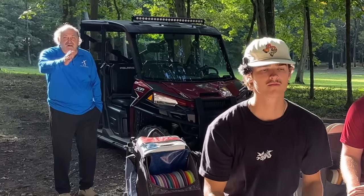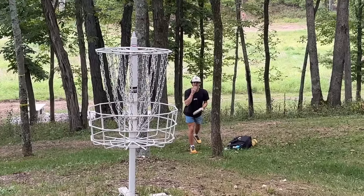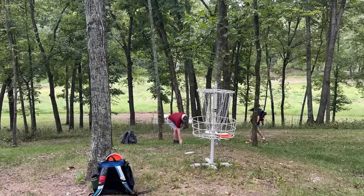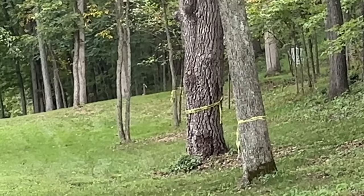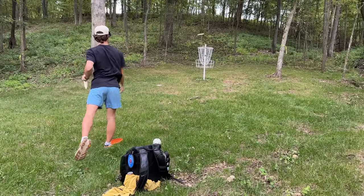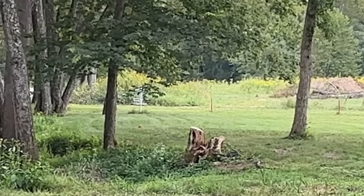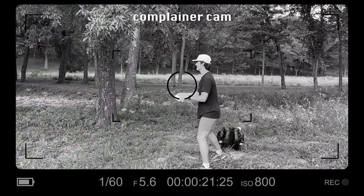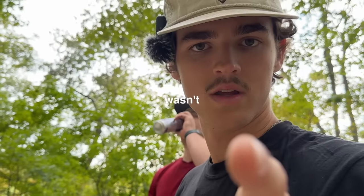What's the current course record? Well, I talked to the property owner and he said there's no course record, so technically we'll be setting it. But that's lame — let's shoot for even par again. Through the opening holes, I left myself some testers, missed a few birdie putts, and the putt was off. From what I've heard, this course is much easier than the championship course, so I think I could shoot a few under. My performance through three holes wasn't great, and that's also what I thought about Wild Times so far — it was good, not great, and I wasn't sure if it was going to be worth it.